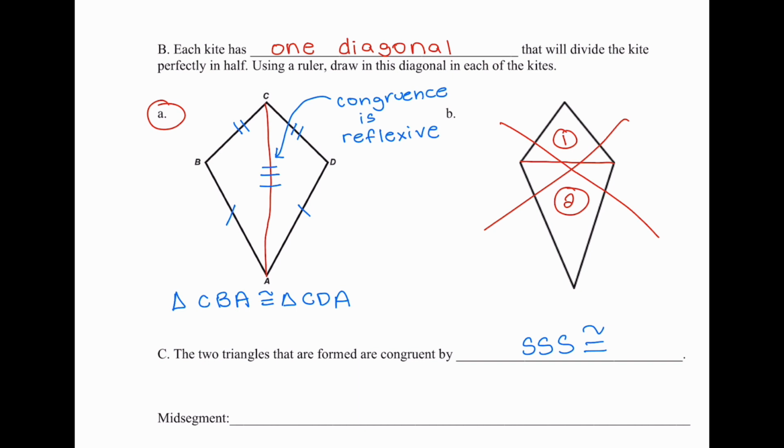And now that I know that these triangles are congruent, I can go ahead and say all of their angles are congruent as well. I know that B, the second letter, lines up with D, the second letter. And since C is the first letter in both, that must mean that the two halves of C are congruent to one another. And that must mean that the two halves of A are congruent to each other as well. And so what this shows us is that kites also have one pair of congruent opposite angles. If you notice, B and D are opposite angles on the kite, and they're congruent to one another.